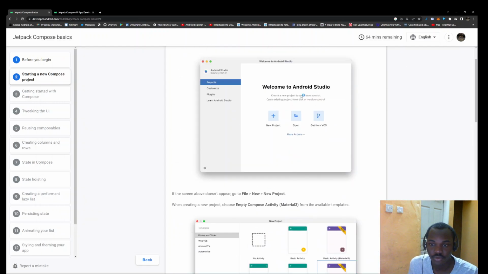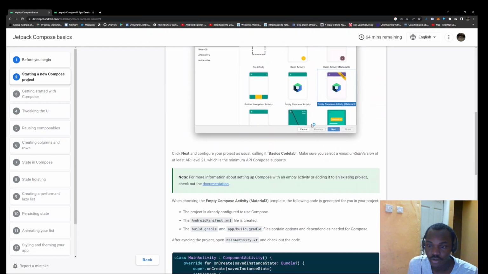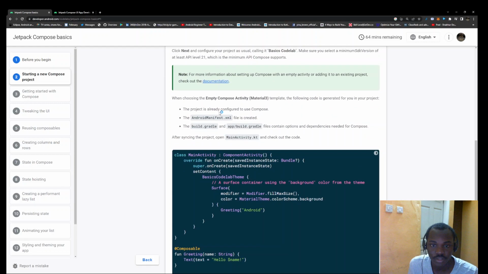When we create a new project, we're told it's going to come with some generated code. That's one thing I like and sometimes don't like about Android development. I like it when it helps with things that are very repeated, but sometimes I really don't like it.